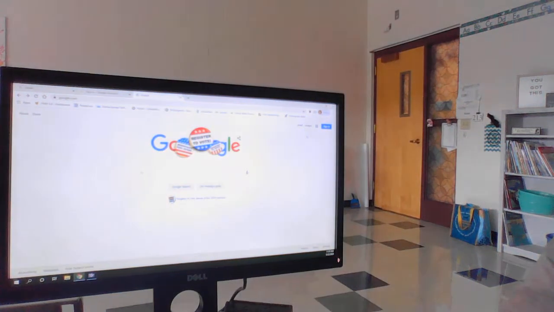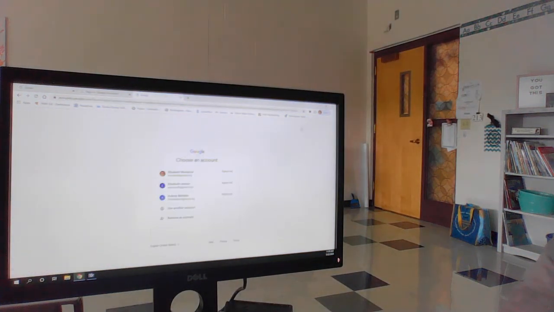All right, so let's pause there, and now I'm going to take the friends that are using a desktop at home through the steps. So whenever you go to your family's computer, it's best to use Chrome. Internet Explorer doesn't always support the programs that we use. So if you can go to Chrome and then again go to just plain old Google, you're going to click Gmail. And if your family already has someone signed in, you can just add another account.